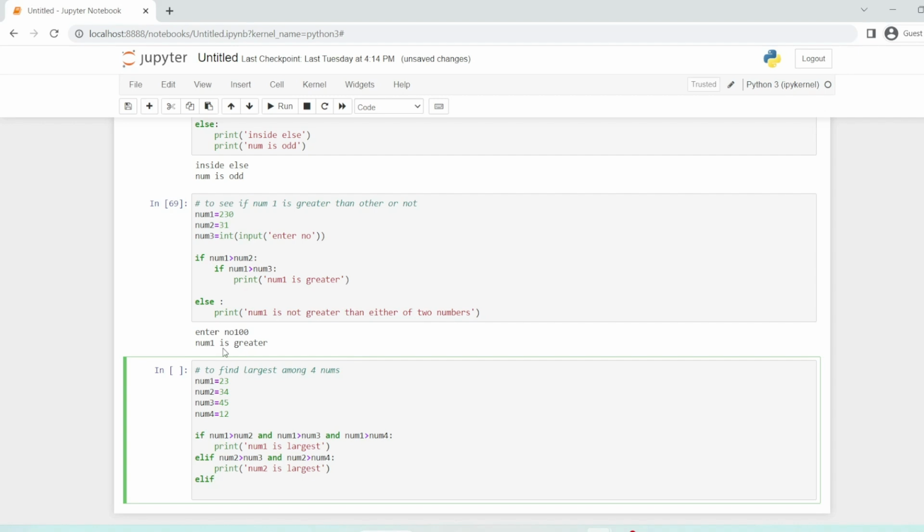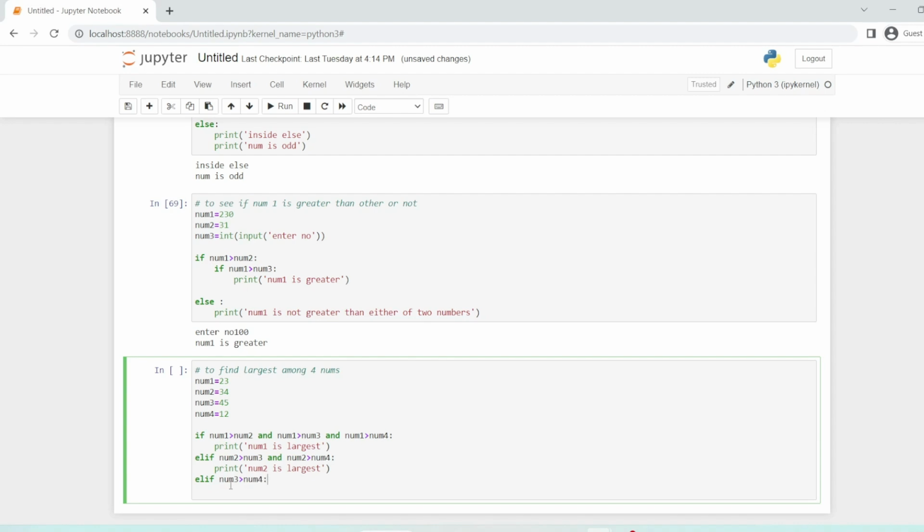You can see the indentation of this if and else if is the same, because this else if is part of the same statement. Like this else if is part of this if, therefore the indentation of this else if is the same as the if. Else if num3 is greater than num4.